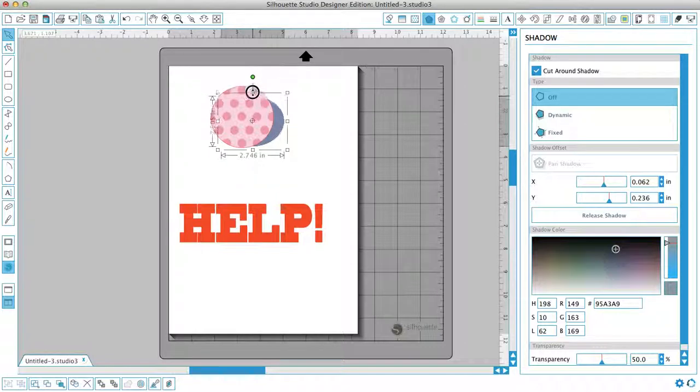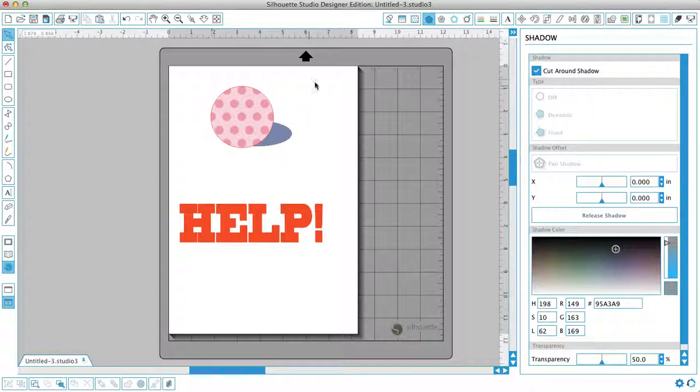What I'm going to do is squish this shadow down and maybe lengthen it a bit. Maybe not. Okay, and as you can see, that gives a much better 3D effect. If you played with it more, you could get far more realistic than that. And obviously, if you had a variable type of fill on here, you could get it to look more like a round ball than a circle.